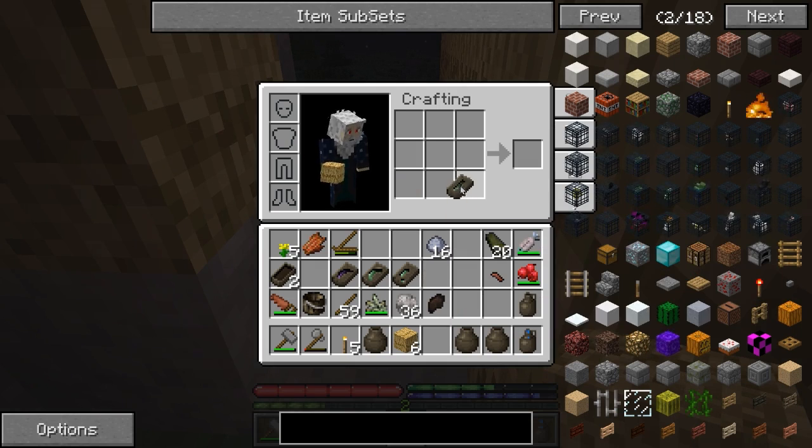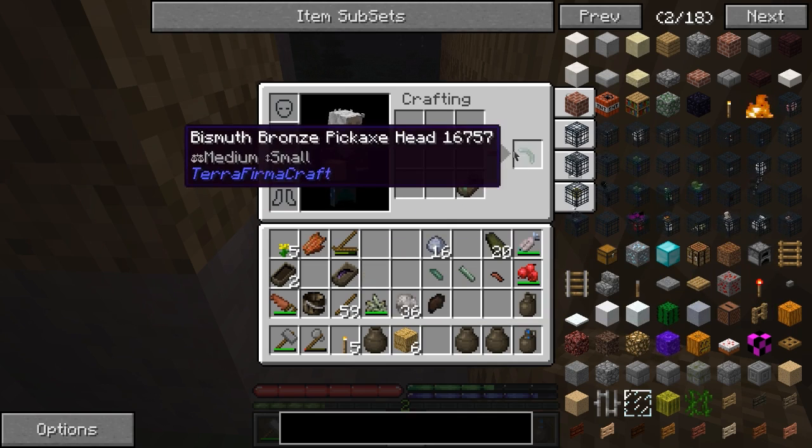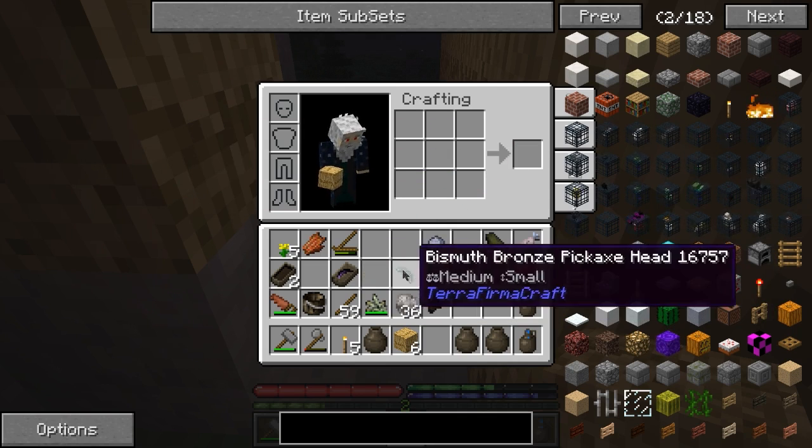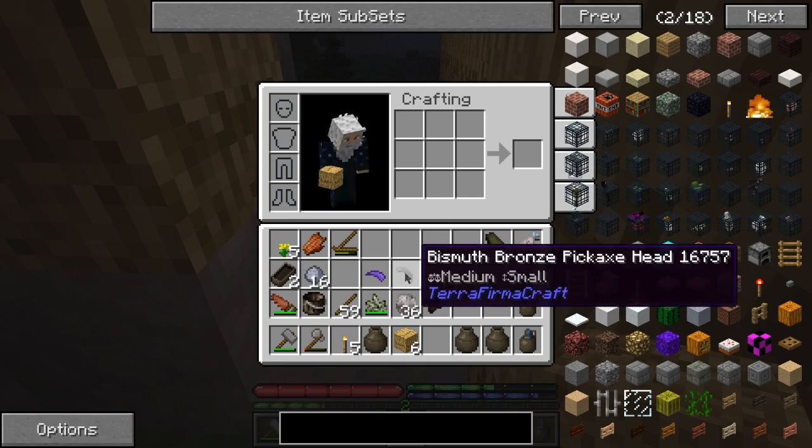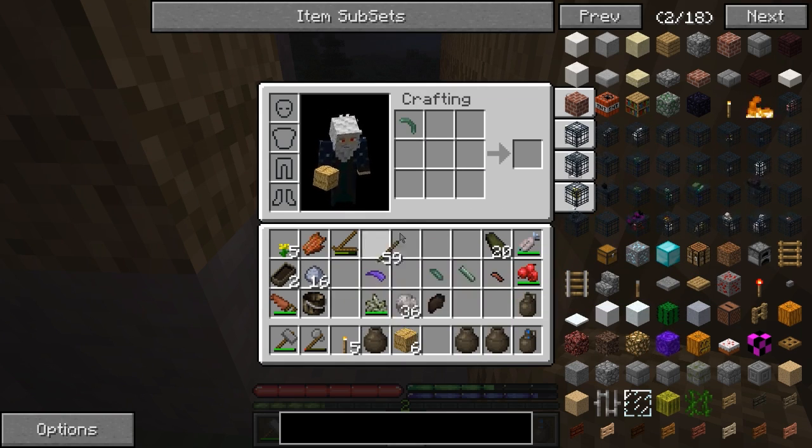So there's a hoe and a chisel and a prospector's pick and a normal pick and a scythe. Oh, I do like the black bronze. Might have to work on that. Love that colour. And we probably should make up the tools as well.